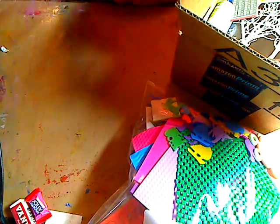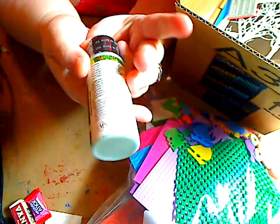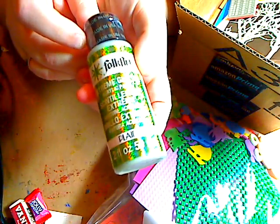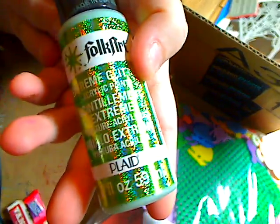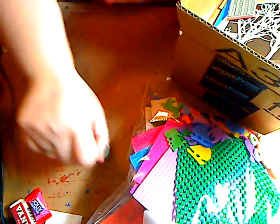Right there. Okay. So you also get Folk Art Extreme Glitter in the color. Obviously it's green, but I don't know. Peridot. Something. It's green. It's this color, and it's the new Extreme Glitter Acrylic Paint. And I use these all the time. I'm sure you guys have seen it. I love them. I have every color, and I love them. So that's something else you get.